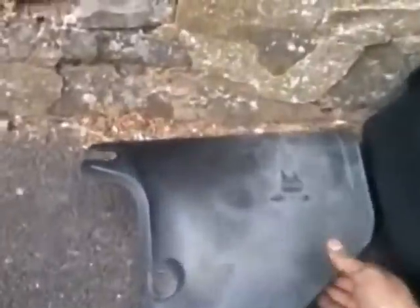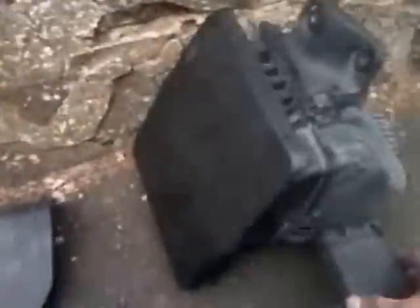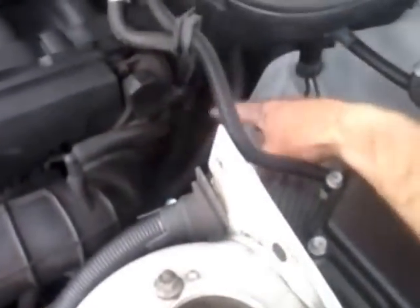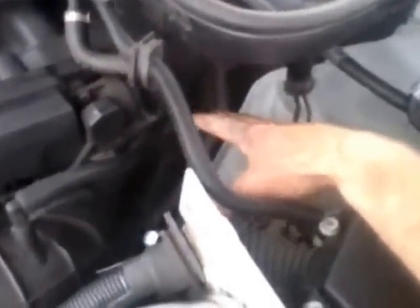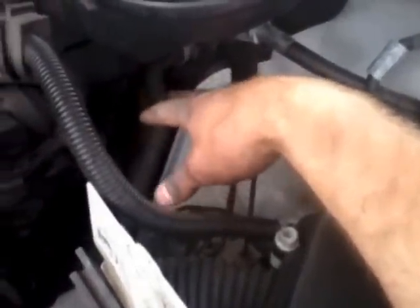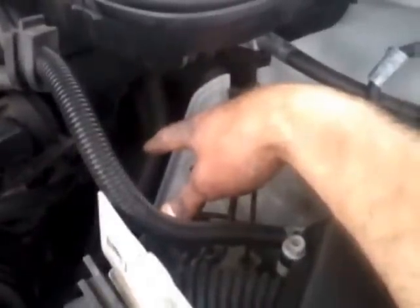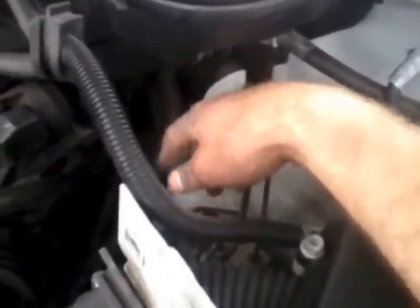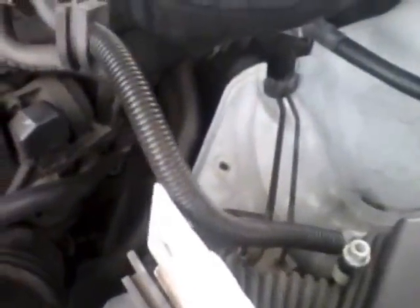So that's the starter ready to come out now — I'll get under the car and pull it out. This is the old one, it's come out. I think it's just a bit worn around the teeth here compared to the nice new ones. So in order to get that out, all I've taken off are these two bits: the cover above the wheel and the air intake. And that's literally all I've had to take out. Most of it's been through the top here. You do have to be very patient — it takes a long time to get the long bolts out with the little spanner — but there just isn't enough room in there to get a long ratchet or a socket.